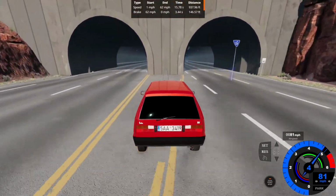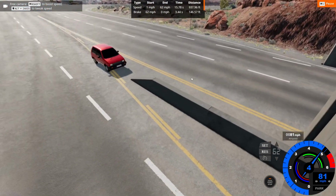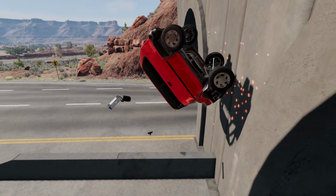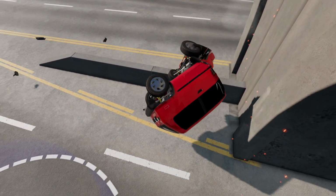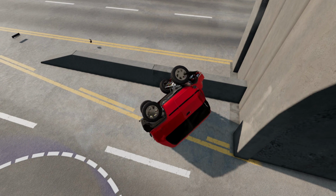So let's get to the center divider of the tunnel here and get a crash going and slow down this camera right now. So 8 times slow-mo in effect. There goes the car into the tunnel wall. Boom, there it goes. There goes some of the fixtures like the mirrors, the license plate. There goes the rear of the vehicle as we come down, right on our roof.